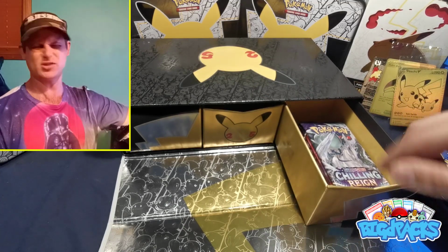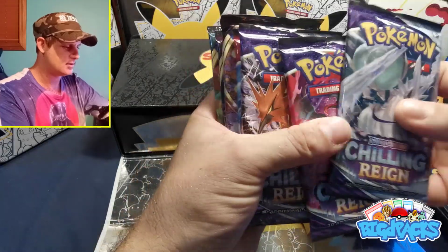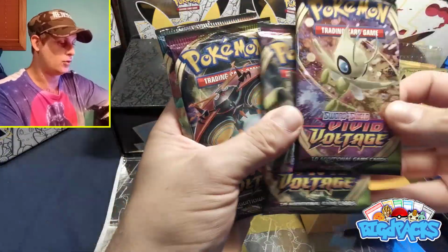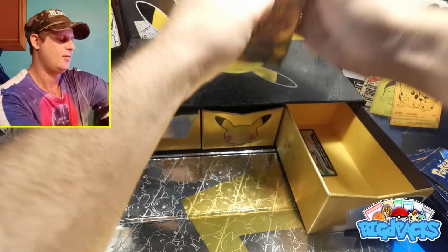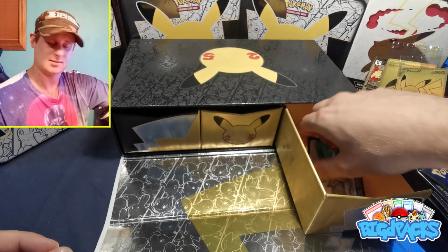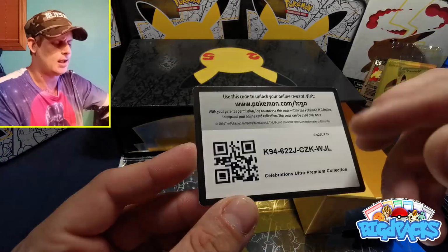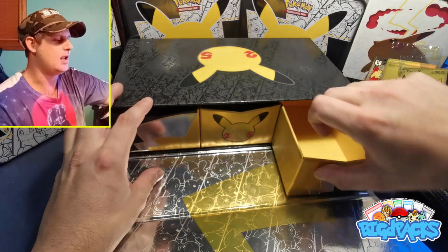Oh, we got booster packs. More. Here we go. We've got Chilling Reign, two, three Chilling Reign. One Battle Styles, two Vivid Voltage, three Vivid Voltage, one Darkness Ablaze. Man, we got some packs. Hold on a second, guys. Hey, we got a code card for the Celebrations app. I don't know what you get in these things, but that is pretty gangster. So hopefully someone has fun with that. And here we go.